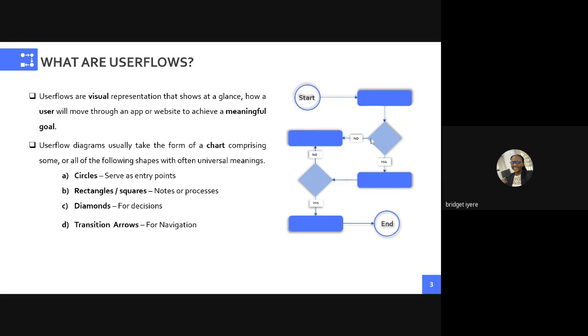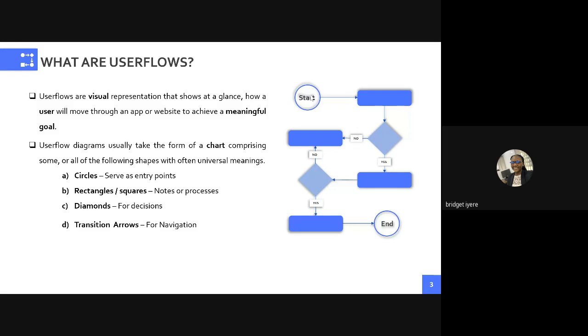So rectangles and squares are usually used to depict processes or actionable steps that your users are going to take through in the user flow. Then diamonds are used for decisions. So let's say that a particular step has multiple pathways, so we might have multiple screens that the users might see.